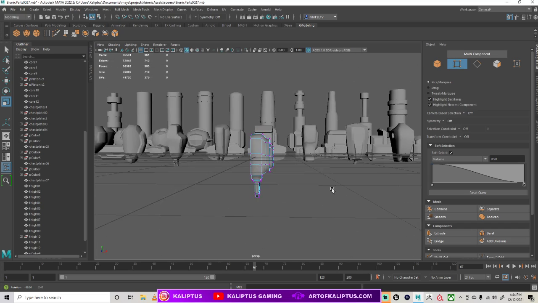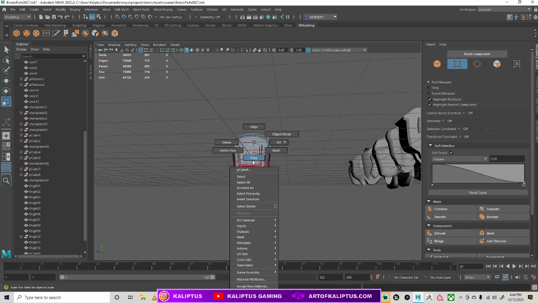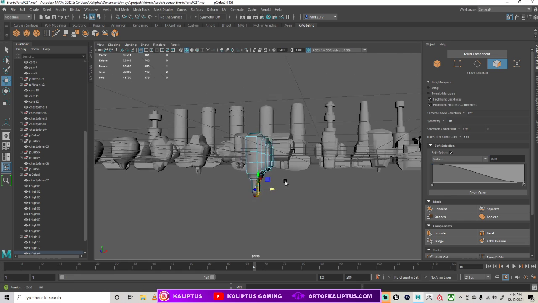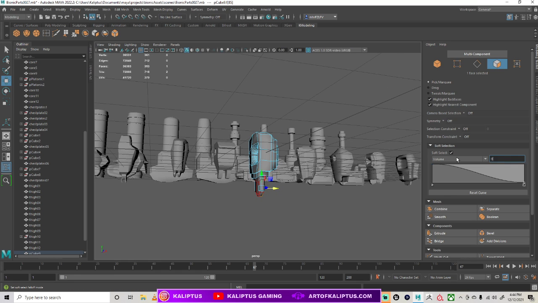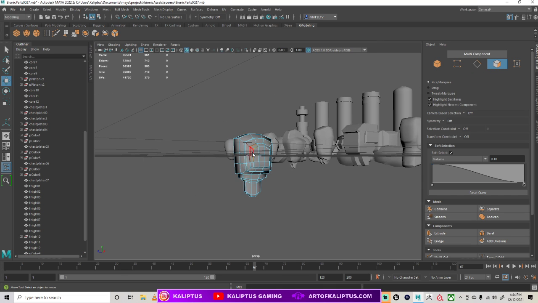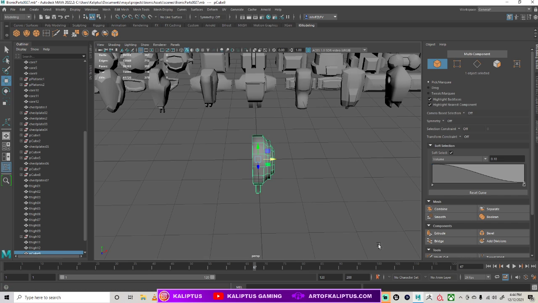Give it a little bit more shape. Maybe pull this one out a little. No, that's too much. Soft select, falloff radius with less, 0.1. Pull it out a little. And there you have it. A brand new part. A bicep. We're gonna title this Bicep 01.